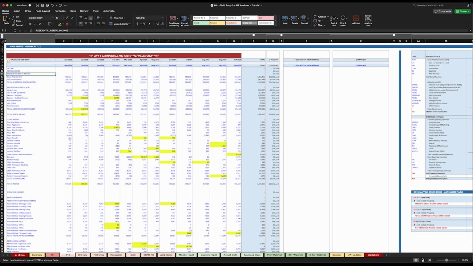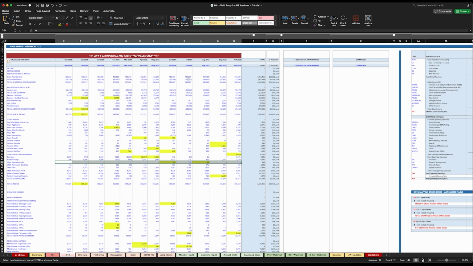The analyzer looks at each line item, all the way across all 12 months. And if there are any outliers for any of the line items, it highlights them as an outlier. The way it determines if it's an outlier is if there's a value on the line that's at least 1.5 standard deviations away from the mean. So it highlights that particular cell on that row as an outlier.